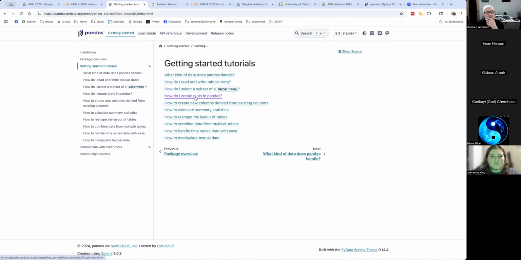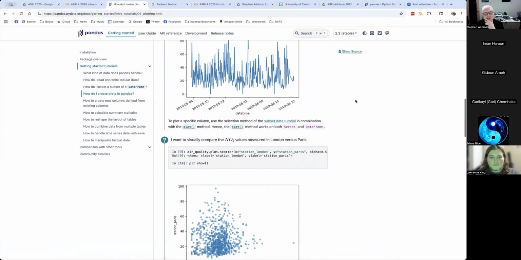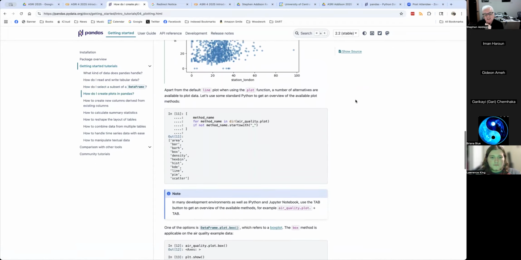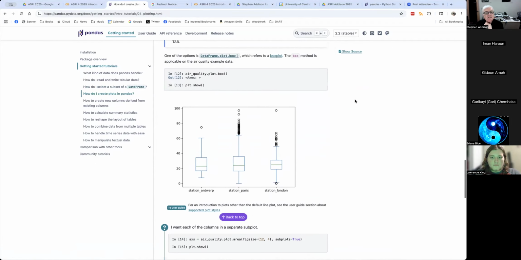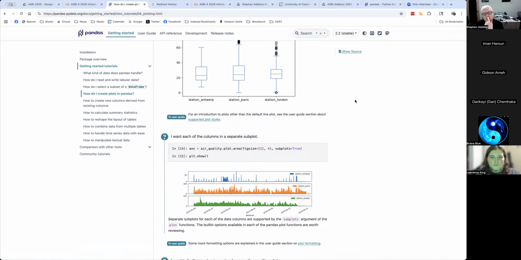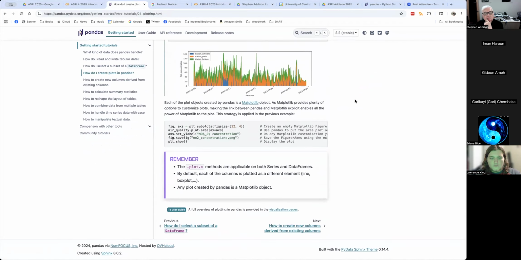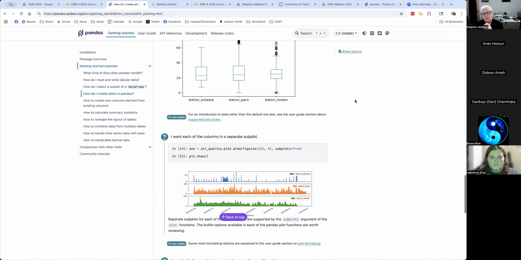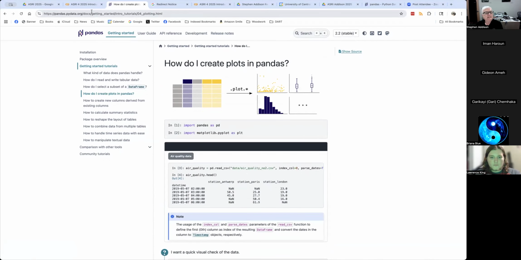So what else do we have? How do you create plots? If you look at that one, you'll see it's much like the ones that we've looked at, shows you how to do the same sorts of things. Actually has a better box plot example than the one I gave you. But really shows you how to do several different sorts of plots, although not all the ones that we looked at, but it is another source.